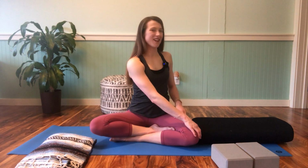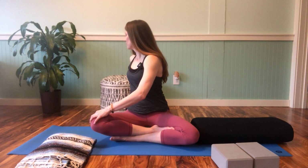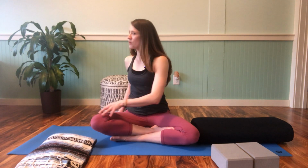Let's bring it to the other side. Walk the hands around. A simple twist to the other side. No pressure on that hand that's on the knee. Just leave it resting, sitting up tall. And then walk it over to the center again.